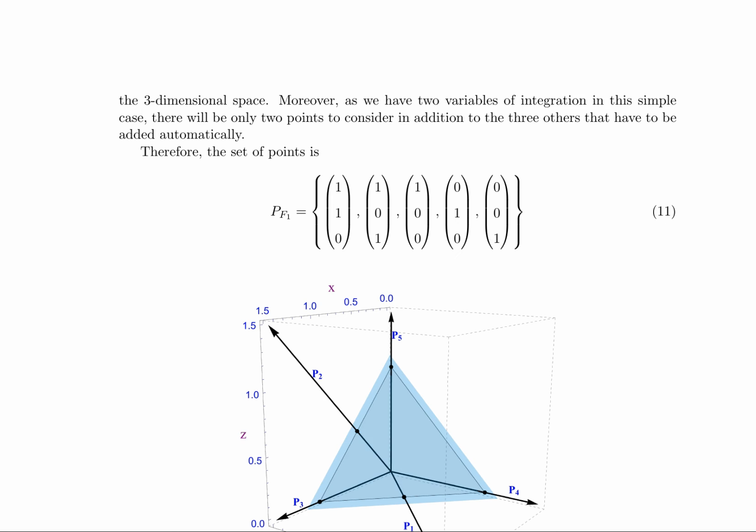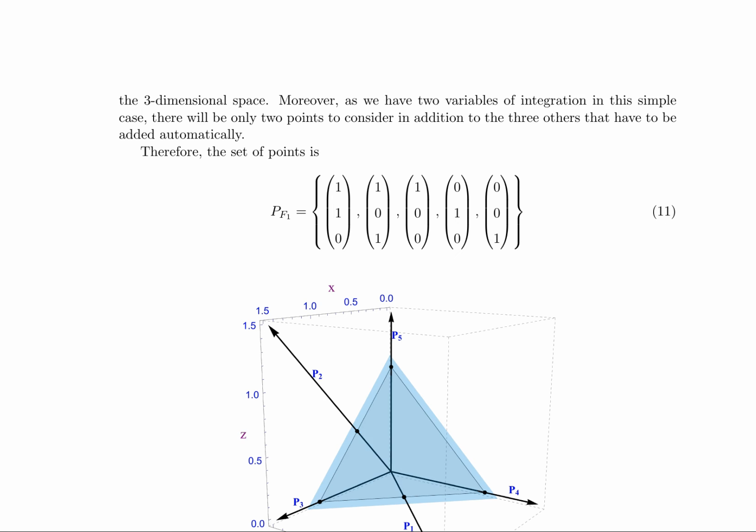In the context of multivariable hypergeometric functions, the Appell F1 function is a specific type that can be defined in a three-dimensional space with two variables of integration. This configuration yields 5 points of consideration, denoted as P_F1, which are visualized in figure 1. The first 2 points, P1 and P2, reflect the s and t dependencies of the numerator's gamma functions, while the remaining 3 points, P3 to P5, are automatically added due to the dimensionality of the configuration space. The corresponding triangulations, shown in figure 2, facilitate the identification of subsets of conic hulls associated with the series solutions.